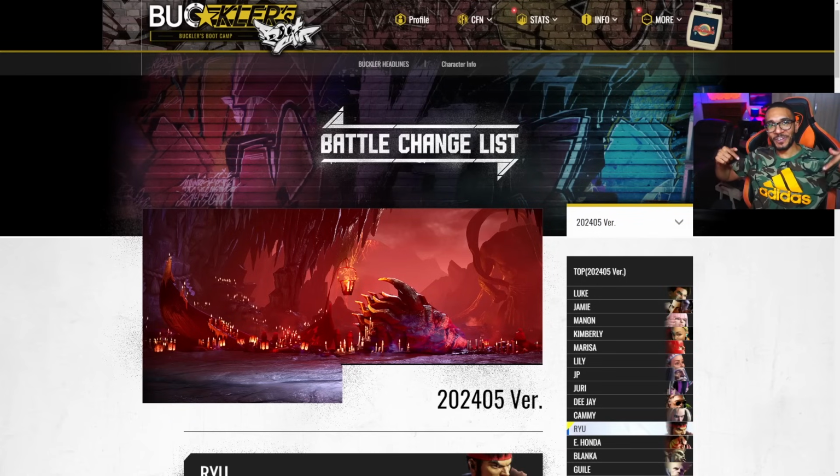Today is the day where we get season 2, the balance patch and all the buffs and the nerfs, depending on whatever character you play. But we play Ryu and Ryu got buffed so much. I think he's the most buffed character and I think Ryu right now is gonna be a powerhorse, man. He is gonna be very strong.